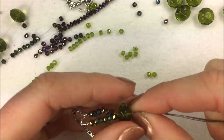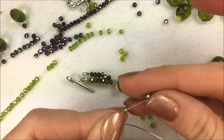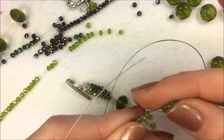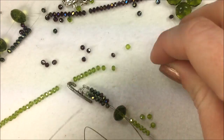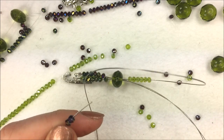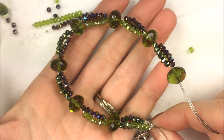Once we get the beads over the end of our wire, grab those three strands together and put on one of the Czech glass beads — you could use lampwork glass, Czech glass, or even gemstones. After the bead, pull each strand one by one to make sure it's nice and tight around those beads. You can see how it starts to pillow out — that's the cool effect throughout this bracelet. After the Czech glass bead, separate out your strands again and put on six more beads on each strand, then pop on the Czech rondelle over all three strands. Continue that pattern continuously along your bracelet.